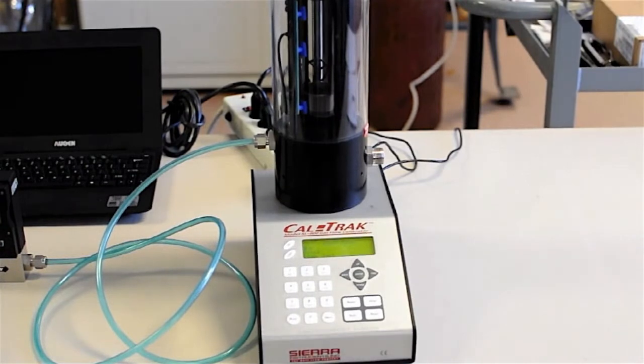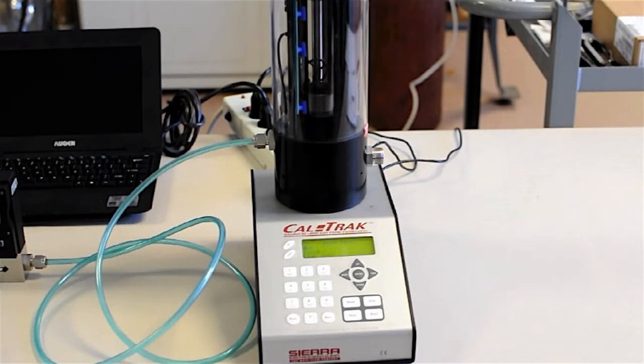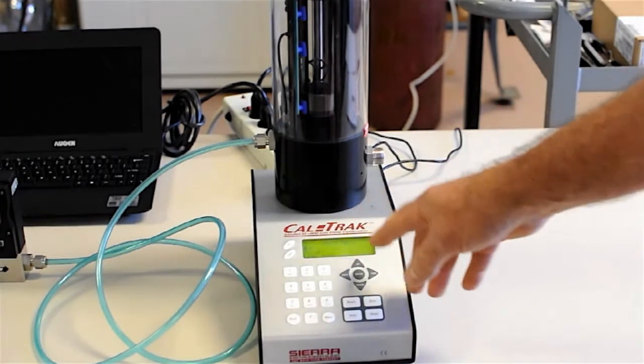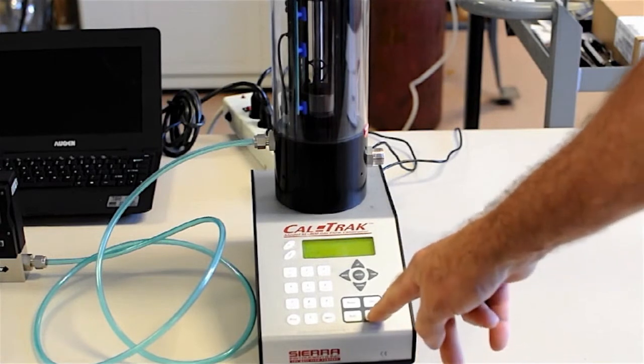Okay, now we have our CalTrak. We've got our 5 liters flowing from our controller through the device under test. We forget the controller at this point. We just compare the device under test to what the CalTrak tells us. And I'm going to tell you the menus here in a minute, but just simply right now I'm going to hit read.